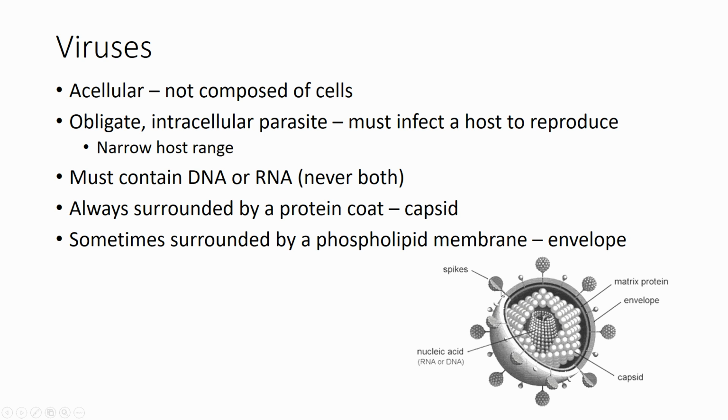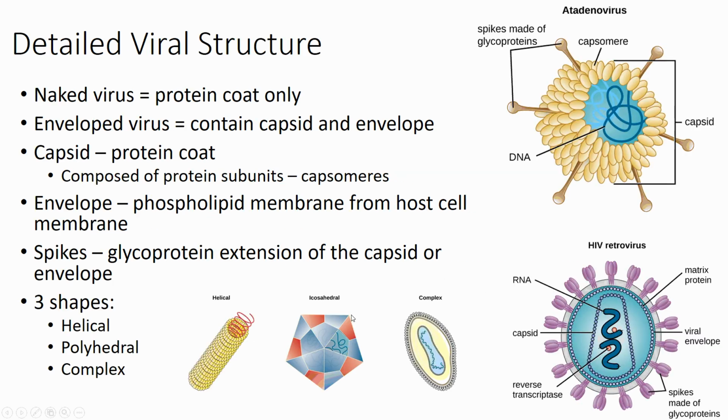So if we look at this image here in the bottom right of your screen, it shows you the 3 parts of a virus. All viruses will have part 1 here, the RNA or DNA, the nucleic acid, and the protein capsid that surrounds. So all viruses have the genomic material, the DNA or RNA, and the capsid. Some viruses have a phospholipid membrane called an envelope on the outside. And we're going to look at this in just a little bit more detail as we move into the next slide, the detailed structure of a virus.